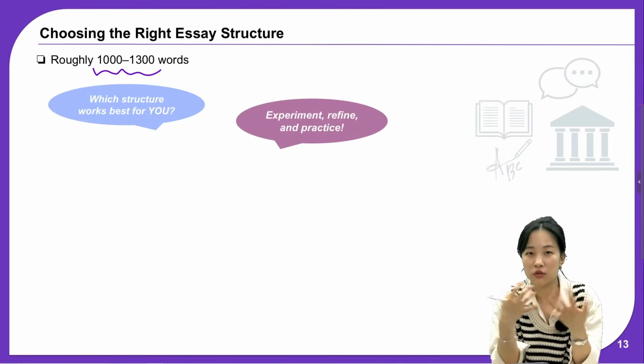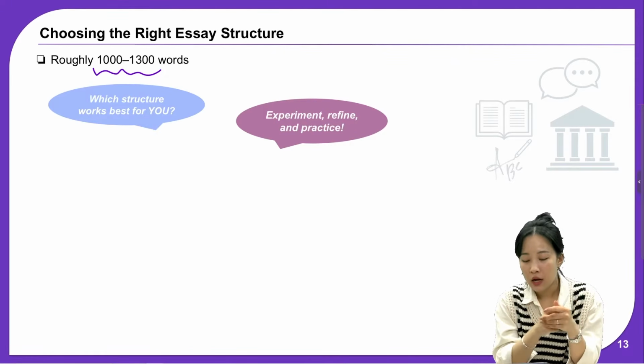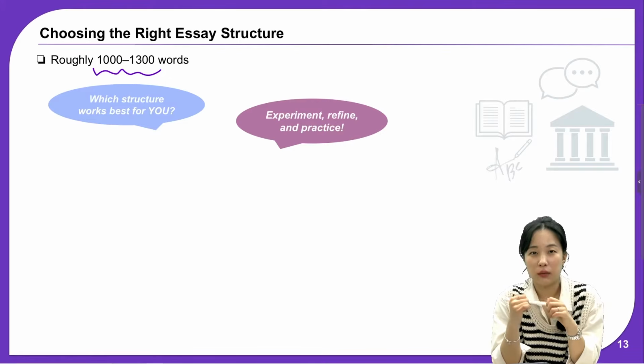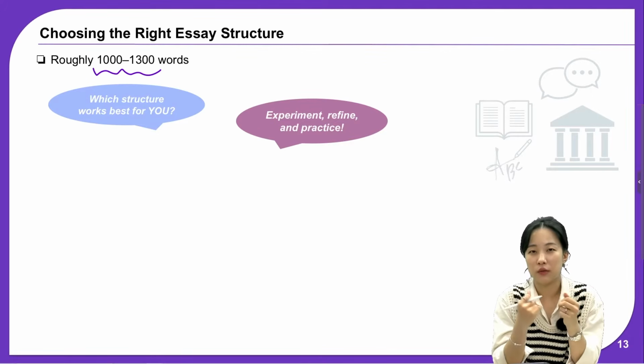If you're writing 3, you do the same thing. So ultimately, everyone's writing within an hour and 45 minutes, which means just because you're writing more body paragraphs doesn't mean you have to write way more. Okay. Experimenting in the beginning is really important, especially if you're someone who just got introduced to the paper too. Don't just stick with one. I would probably experiment with the different structures and see what really works for you.